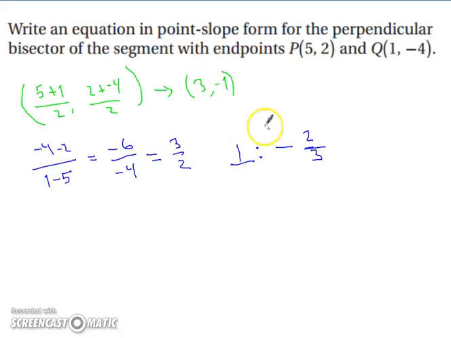So you have your midpoint and your opposite reciprocal slope. That's all you need. You need both of them: perpendicular, opposite reciprocal slope; bisector, midpoint. You need the middle. Now you can put it all together in one end step. So we have y plus 1 equals negative 2/3 times x minus 3. And that concludes our lesson on perpendicular and angle bisectors.